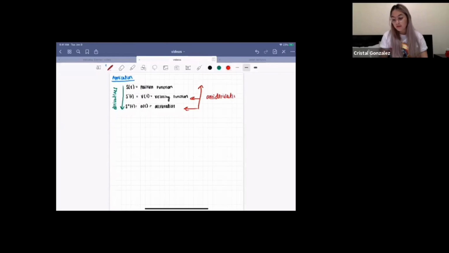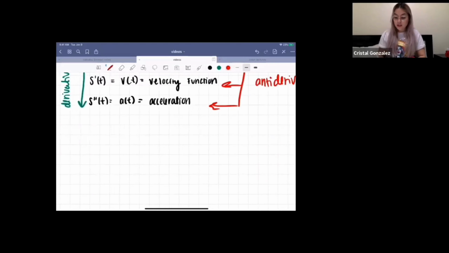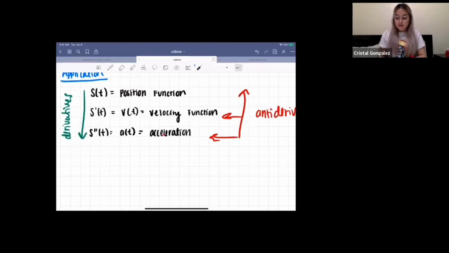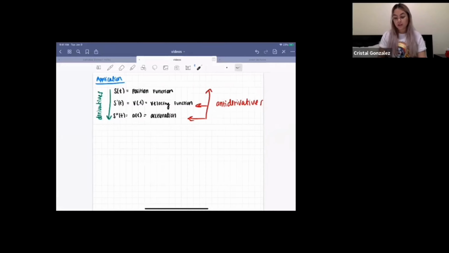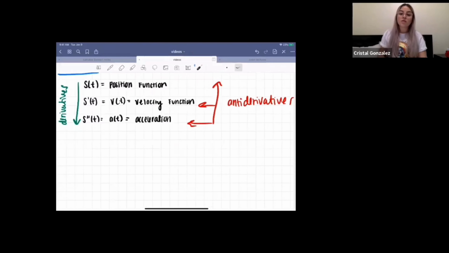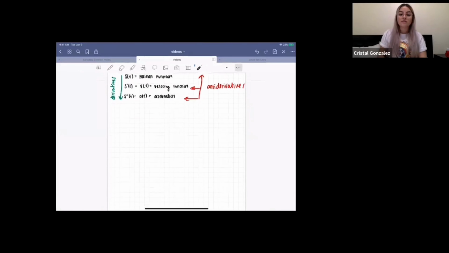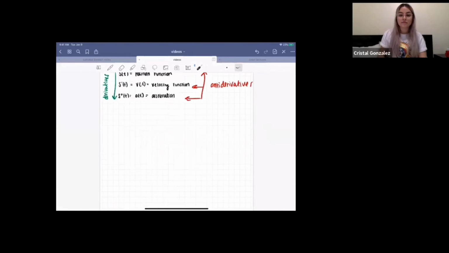So for example, if there's a problem where they give you, hey, here's a velocity, please let me know the position, now you know how. You take the antiderivative. Or if you are given the position, but you want to know acceleration, you know that you have to take derivatives downwards. But if you're given acceleration and you need to know the position, then you have to take an antiderivative of this to get to velocity, and then the antiderivative of this to get position. So let's do an example so that you see what I'm talking about. But hopefully this little diagram makes some sense.